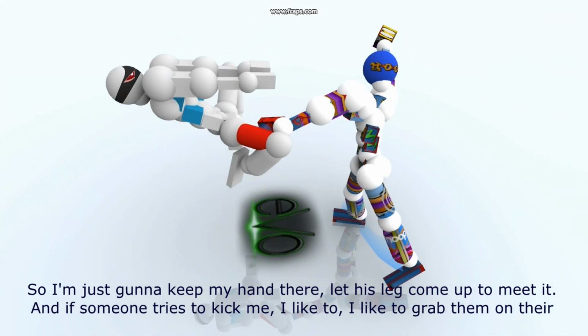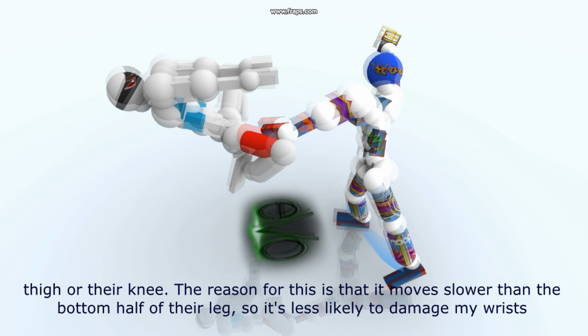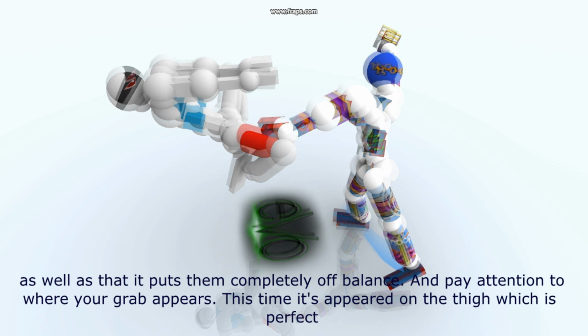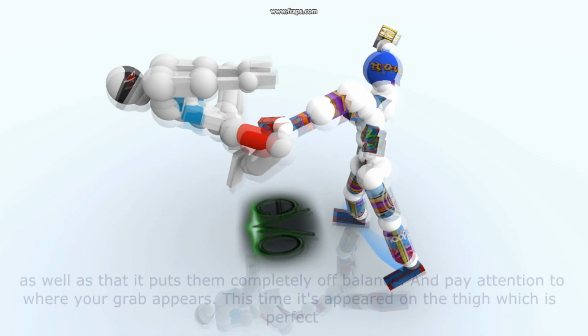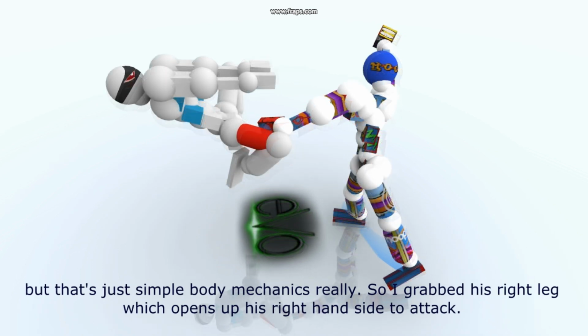And if someone tries to kick me, I like to grab them on their thigh or their knee. The reason for this is that it moves slower than the bottom half of their legs, so it's less likely to damage my wrists. As well as that, it puts them completely off balance. And pay attention to where your grab appears. This time it's appeared on the thigh, which is perfect. As long as I keep my wrists or elbow slightly bent, if he kicks out with his right leg, it's not going to hurt me. It might take you a while to picture that, but that's just simple body mechanics really.